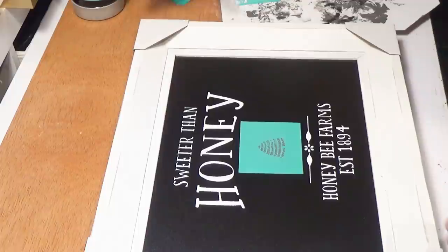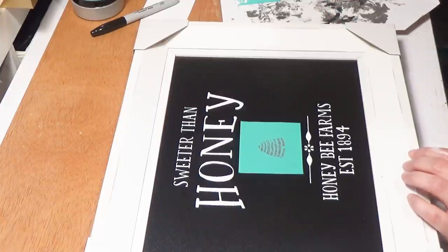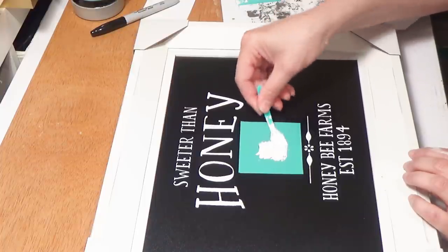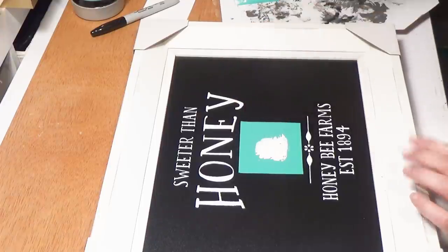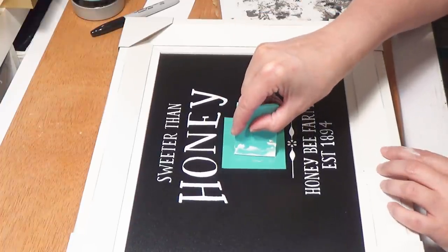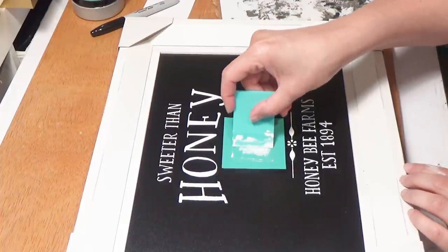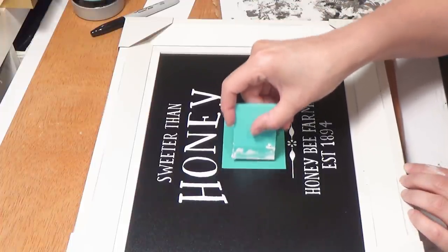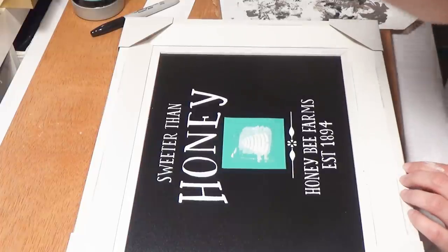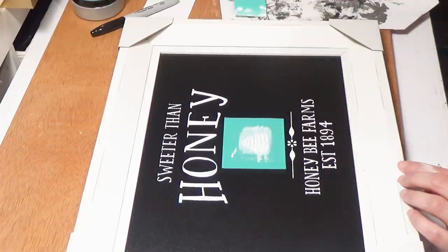Okay, so I just wrote B for back, because they really do look the same on both sides. So this I'm gonna need like nothing, right? So let's just put a little bit on. I'm not gonna put a lot on here. Okay, that's all I'm gonna put on, that one. Okay, so now I'm gonna take my squeegee and just squeegee the rest off. And I have a smaller amount of space, so like the edging, I don't wanna go off the edge, because I would be very sad. Even though I can just wipe it away, they said just use a baby wipe. Some dry pieces. Okay. All right, that's done. So all I'm gonna do is just pull this up.